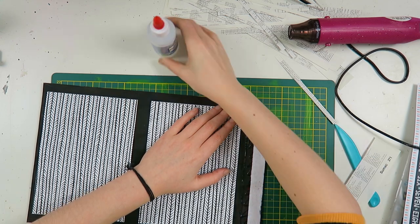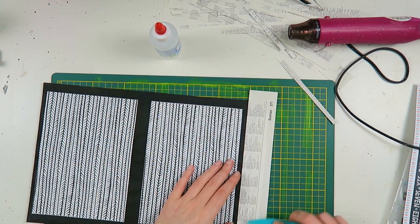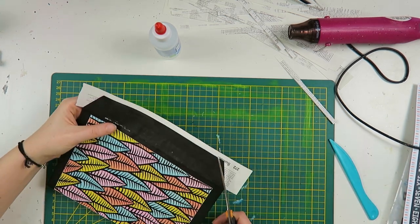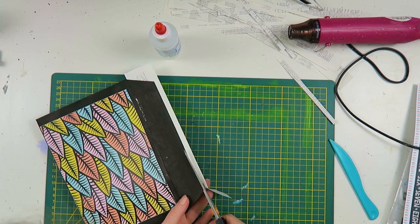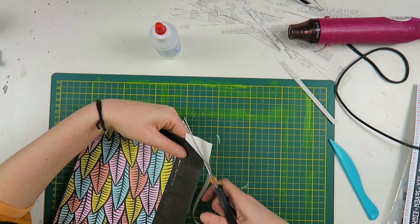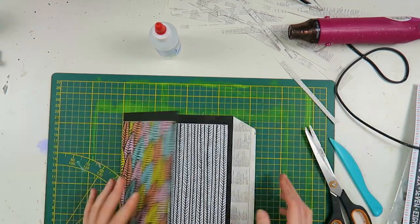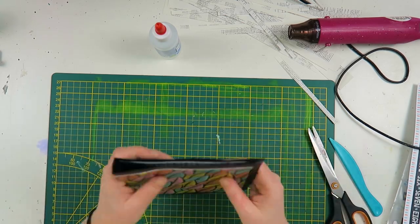So I'm going to add some glue and add this scrap that I had from the text paper that I added into the journal, because I thought it would be a fun addition to the flap, and it would also tie in the signatures with the cover. And I just use the outline of this flap as a template. I can't be bothered by measuring this out beforehand. I just cut around it. I think that's the easiest way to do something like this.